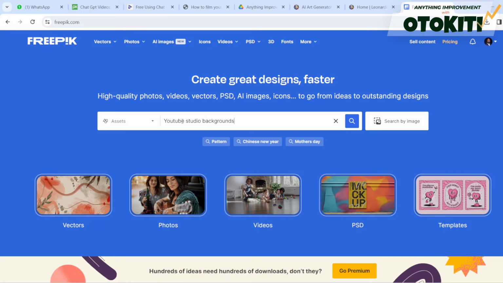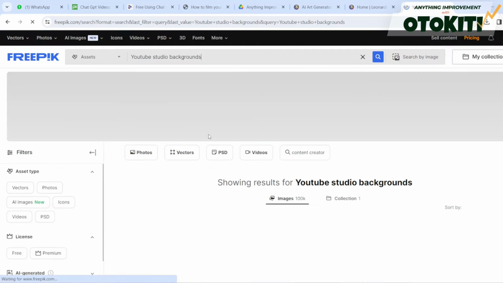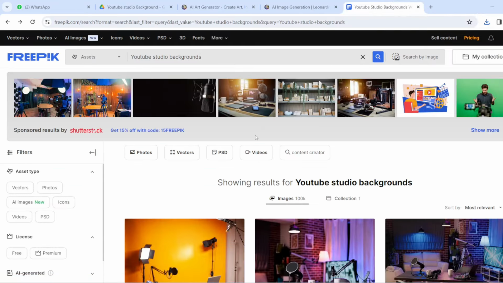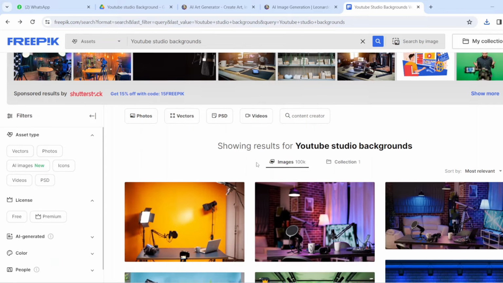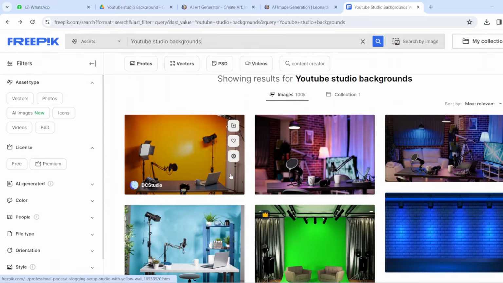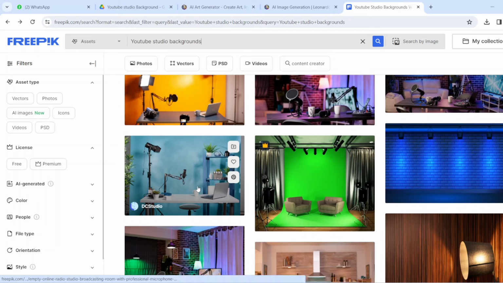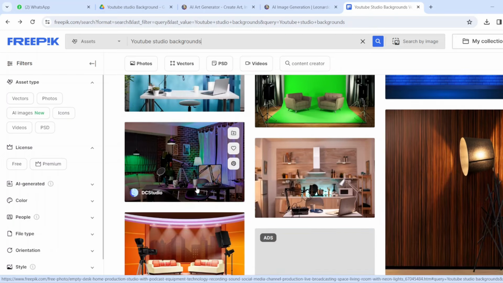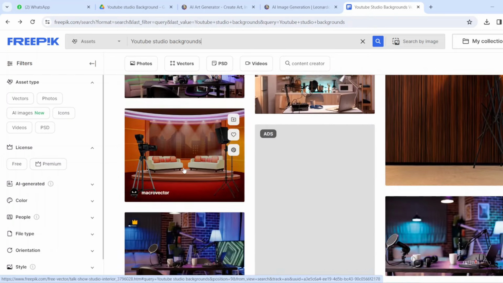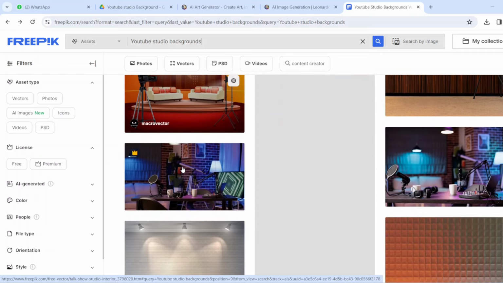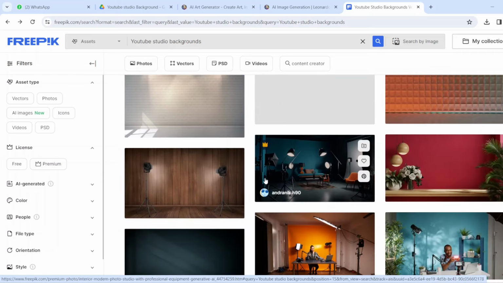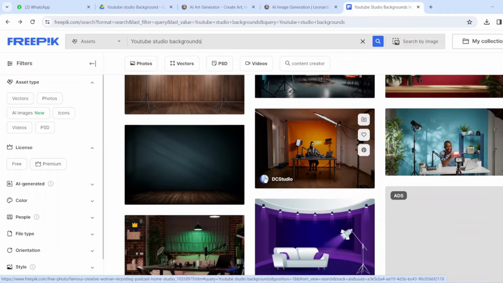And it's going to give us access to over 100 different images that we can pick from. As you can see, this gives you access to over 100k images, and then you're able to scroll down and pick any of the images to download that best depicts the kind of environment you want to show in the video that you have recorded. So we're just going to scroll down and select any of these images and download them to use them in the video that we've already recorded.